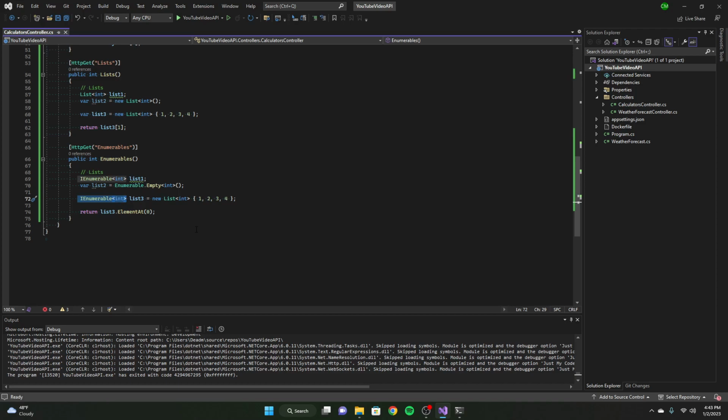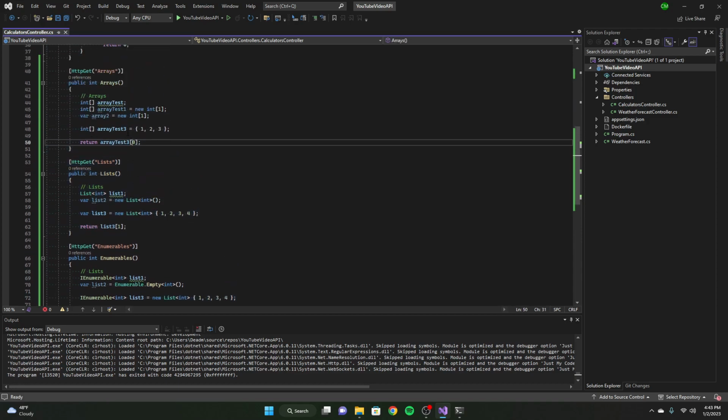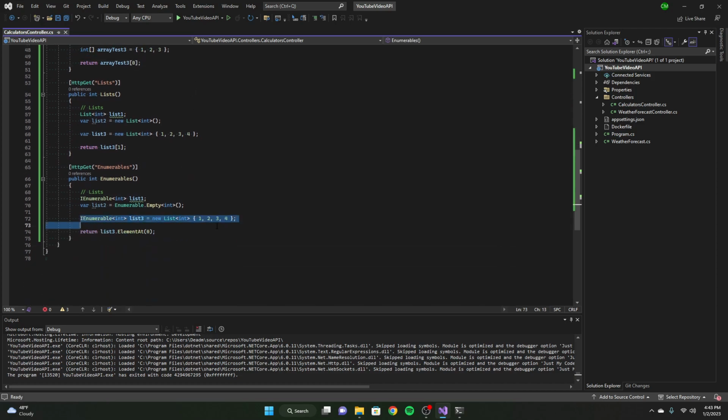So if you're going to go this route, you want to make sure the data you're putting into the IEnumerable is data you're not going to want to change later on, because you're not going to be able to. Whereas with a list or an array up above, you are able to go in and manipulate the data that's in it and change it however you want. But with IEnumerable, you cannot. Once it's in, you can't do anything with it other than grab it.